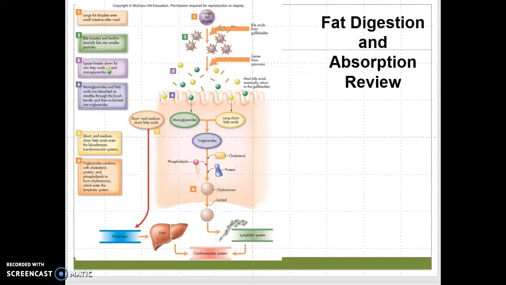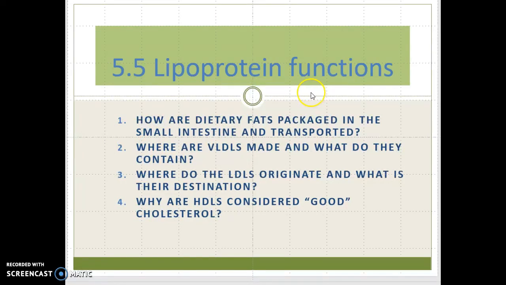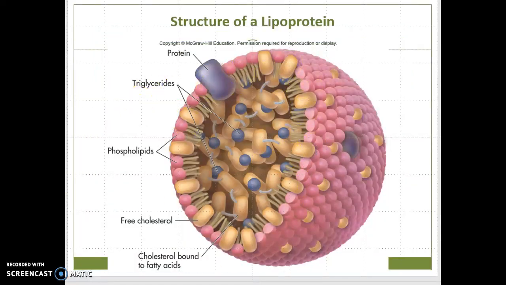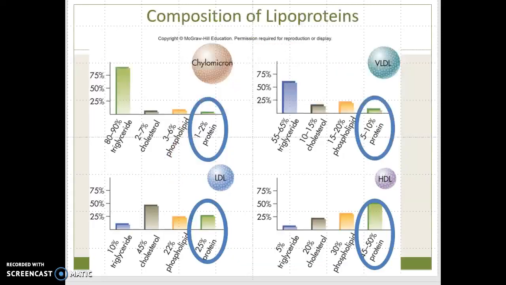Another section of this series is about the lipoproteins. And now we're talking about what the functions of lipoproteins are anyway. You've probably heard of LDL, HDL, which are lipoproteins. So these are the fats packaged in the small intestine and transported, as we just mentioned. What are the different types of lipoproteins? Well, here's the bigger picture of a lipoprotein, and then you can see that there's different types. So you might have a chylomicron, which is what we've just been discussing, but then depending on what's inside this, they have categorized these. So if your snowball has picked up a lot of triglycerides and not very much protein, just looking at the types of constituents of the lipoprotein will tell us what it is.